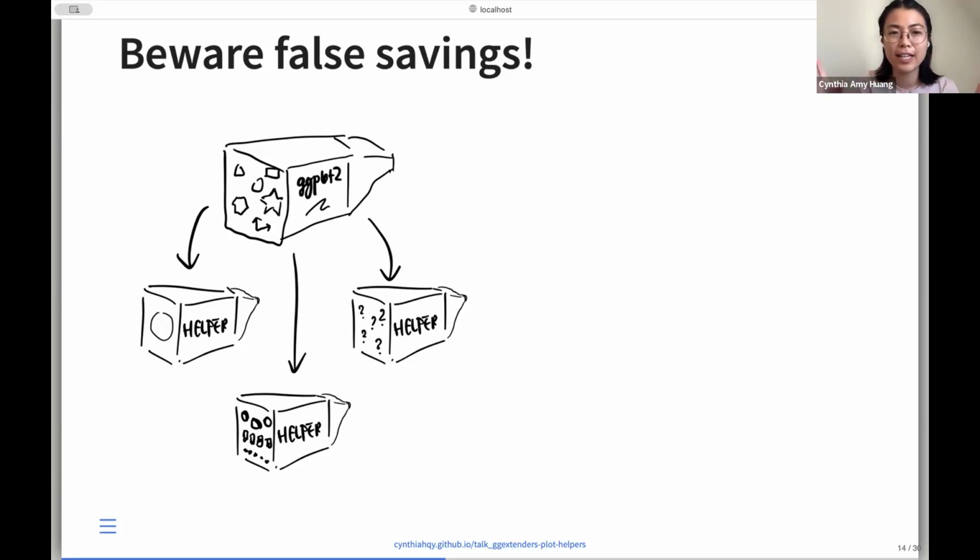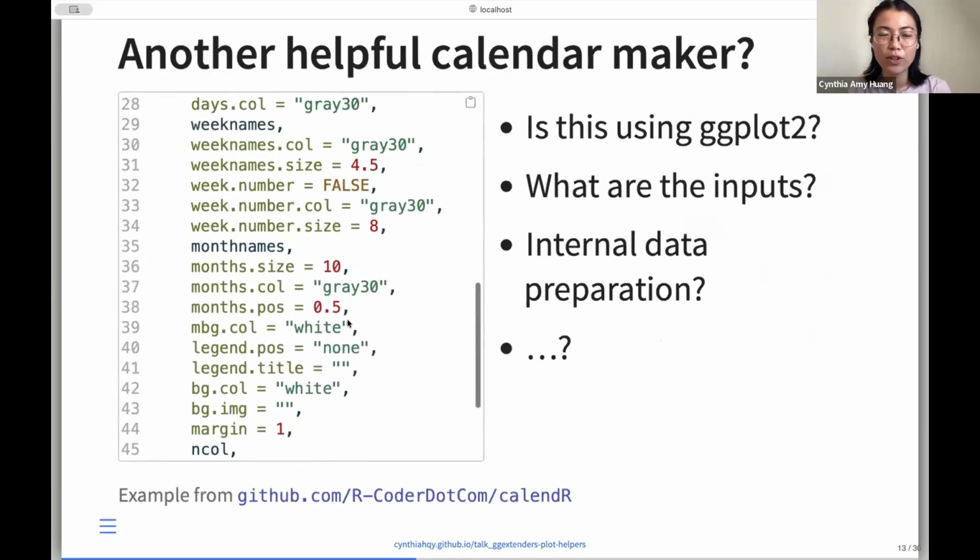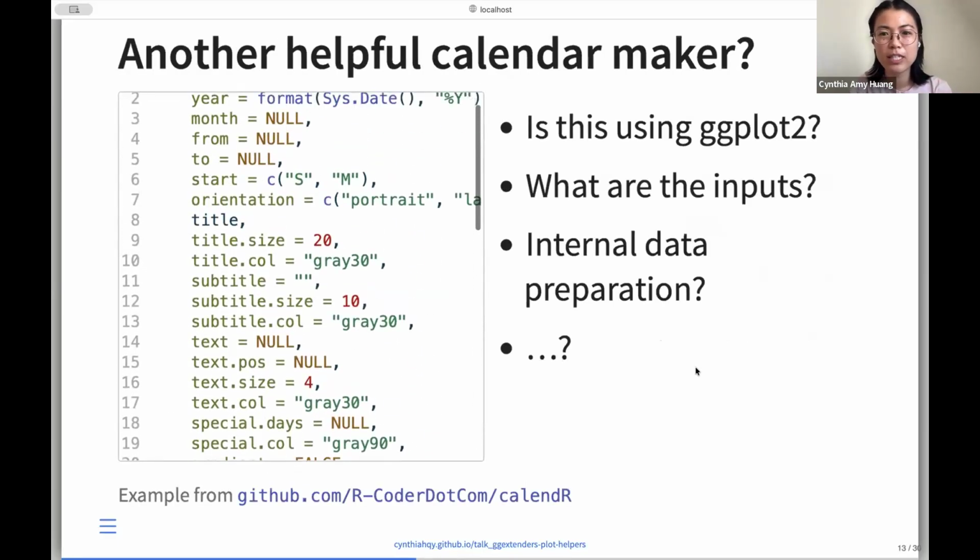You take the nice elegance of ggplot and haphazardly shove it into a helper function. And you create this trade-off where you think you've saved lines of code, but you've actually just created these lists of plot specific arguments, right? So if we go back here, you've got all of these plot specific arguments.